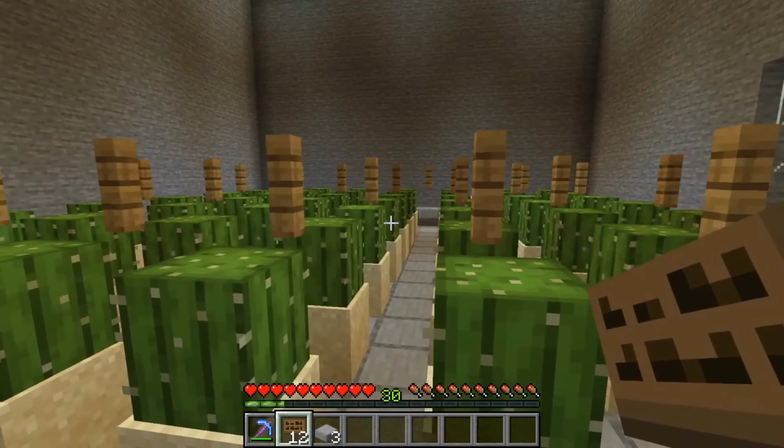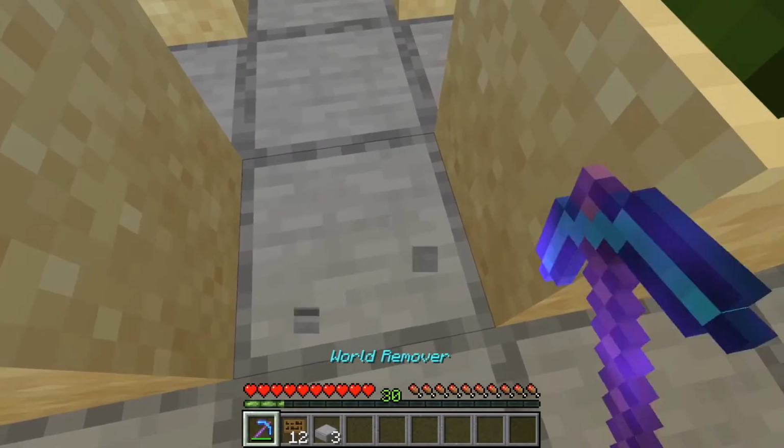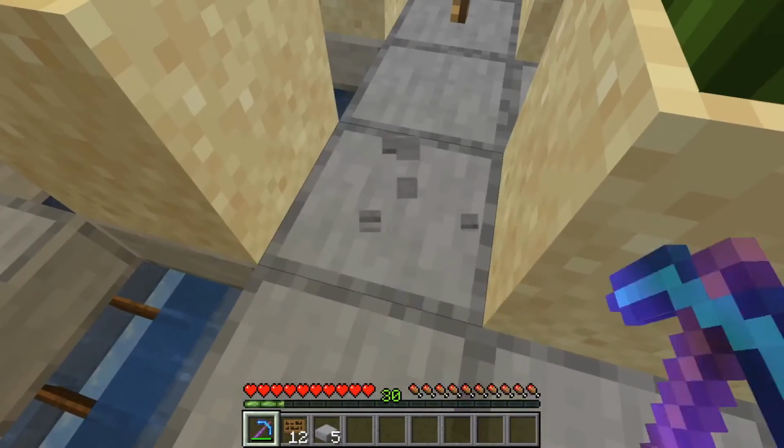And the next thing I'm going to do is to find the cactus plant that is in the exact middle of this farm, and do this. And the last thing that we need to do to finish this layer is to put down some water source to surround the sand blocks.